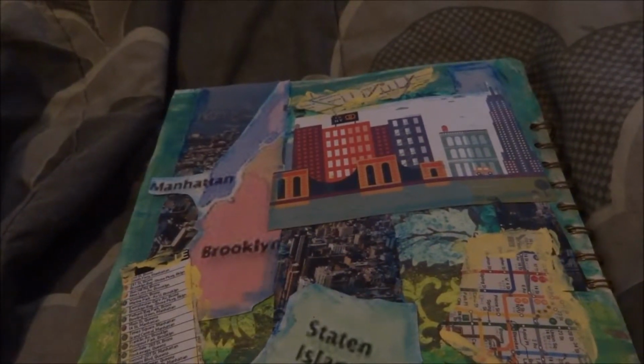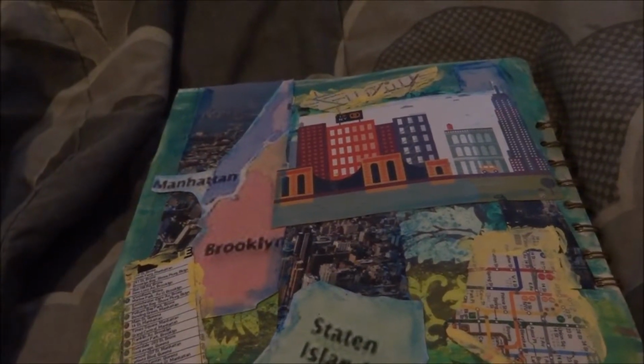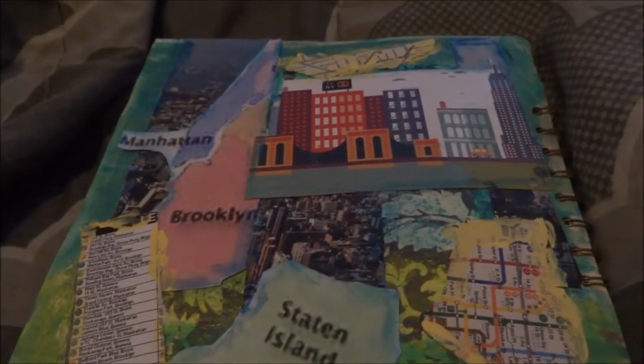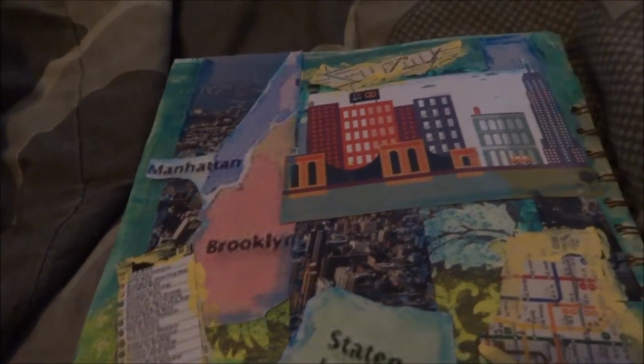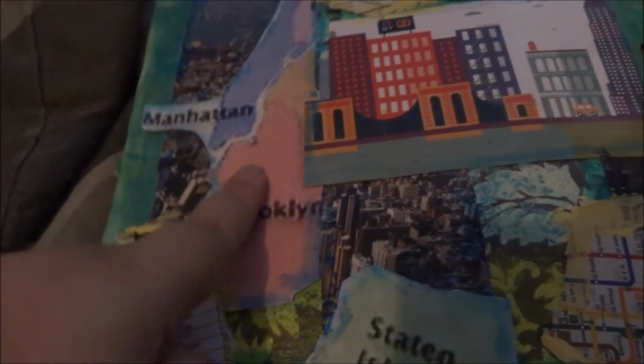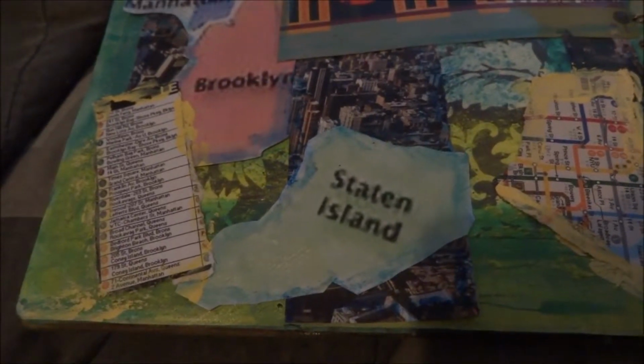I then added some strips of the city of New York to both sides, and then landscaped more with buildings and stuff like that. Once I glued it down, I added some dark blue gelato to it. I then added an actual state map of New York. The Bronx is over here and on the other side, right over on this side is Manhattan, Brooklyn, and Staten Island. So I used a lighter blue to outline that.